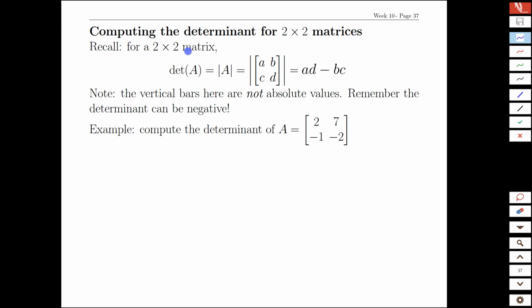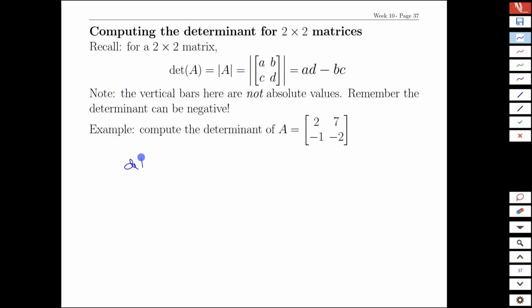Now that we've seen a few roles that the determinant can play in both transforms and invertibility, it makes sense to look at how we'd compute it. In fact, what we end up doing is considering the 2x2 case first. That was one we've seen before. So I'll just quickly recap that.